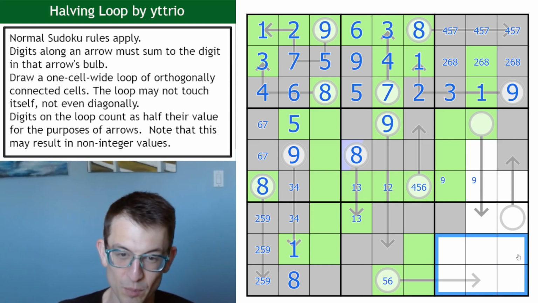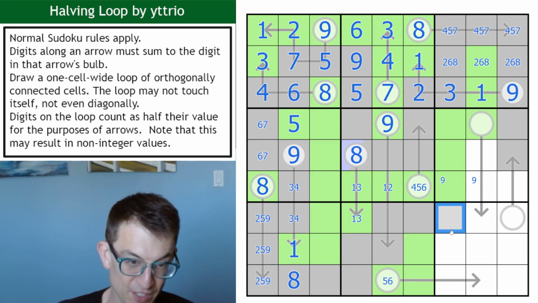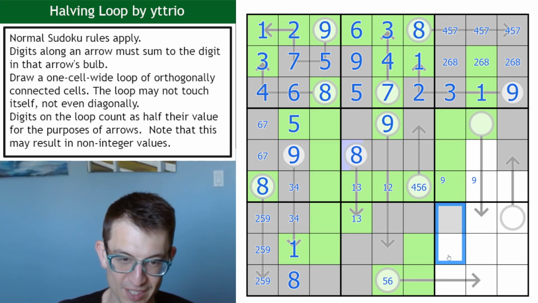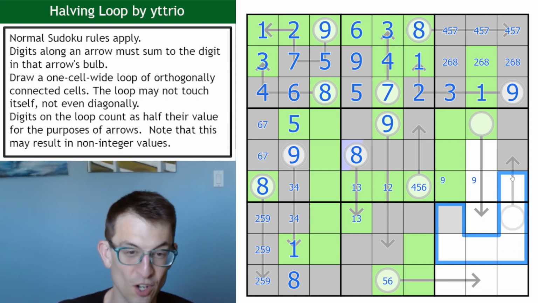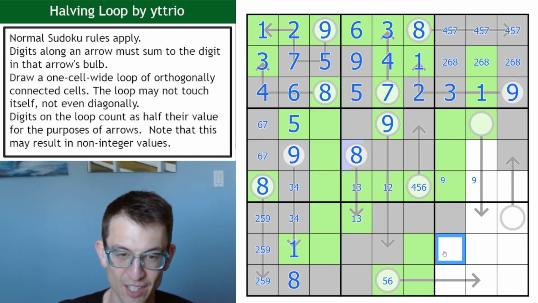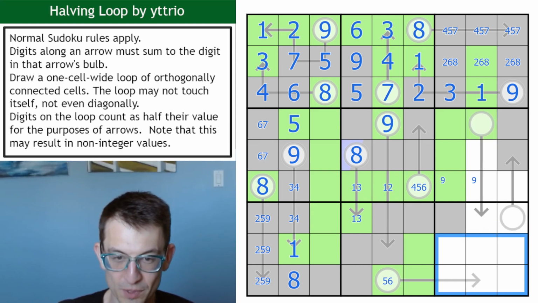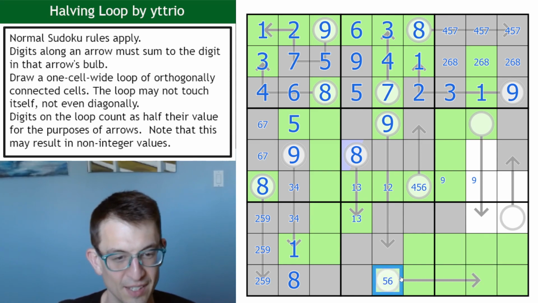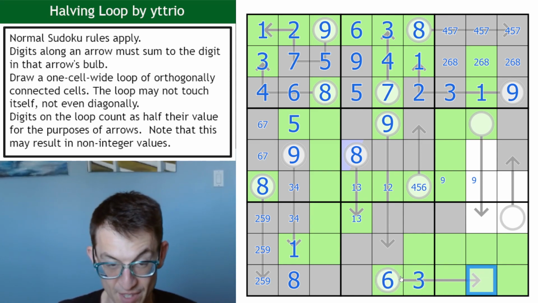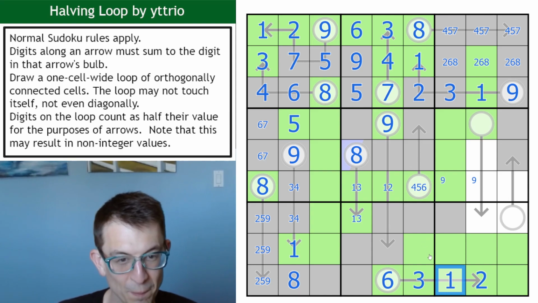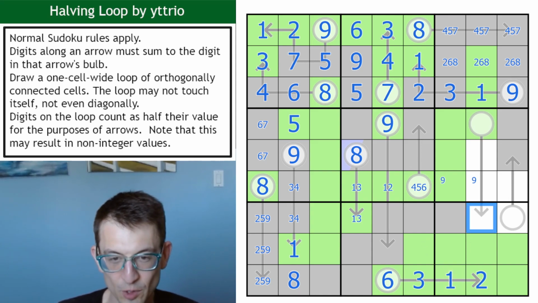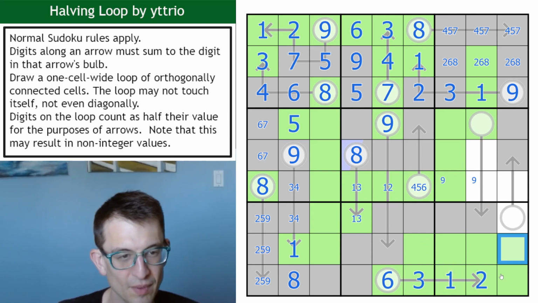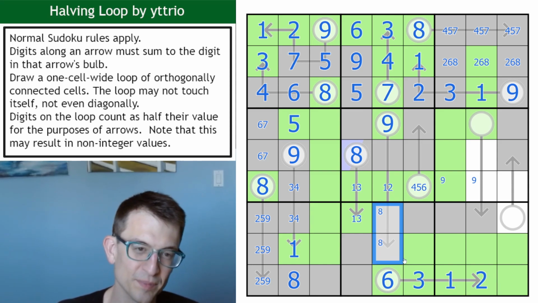None of this can be loop. Yes, because if this goes down at all, then it goes over and straight up, and that's all it can do. And that leaves this entirely unlooped. So these are all unlooped, which means this is 6, this is 3, this is not 1. So that's the 2, that's 1. Wow, that's loop. Wow, so 8 is in here.